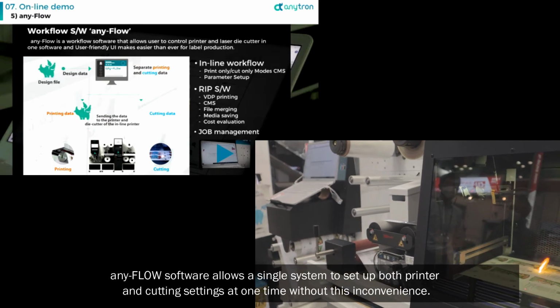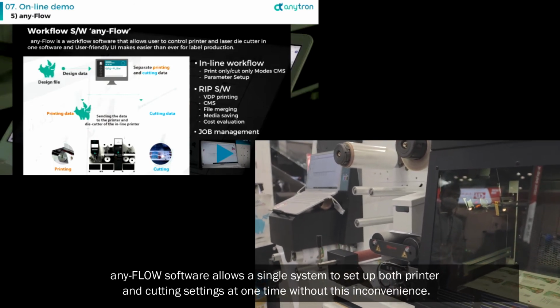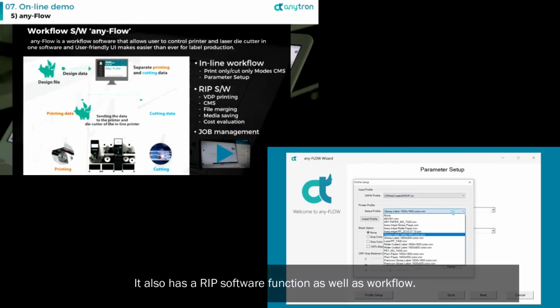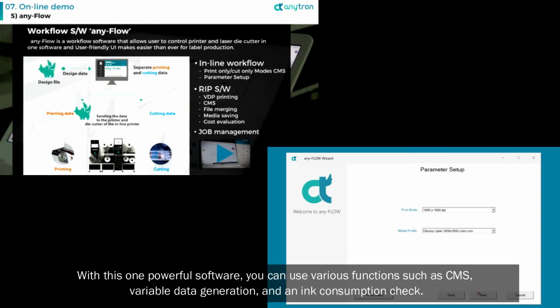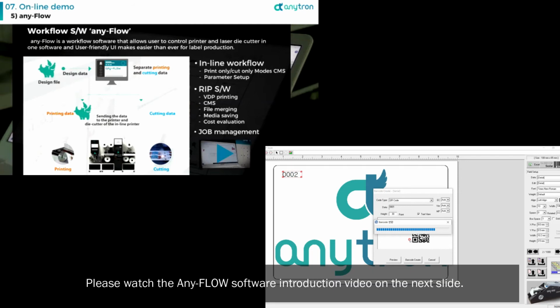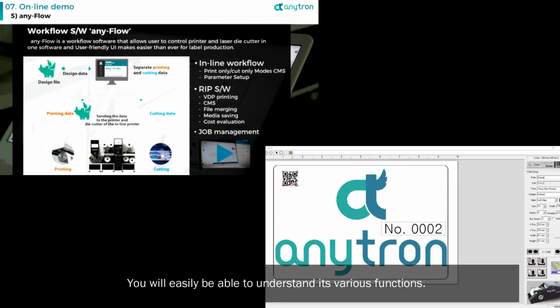Anyflow software allows a single system to set up both printer and cutting settings at one time without this inconvenience. It also has a RIP software function as well as workflow. With this one powerful software, you can use various functions such as CMS, variable data generation, and an ink consumption check. Please watch the Anyflow software introduction video on the next slide. You will easily be able to understand its various functions.